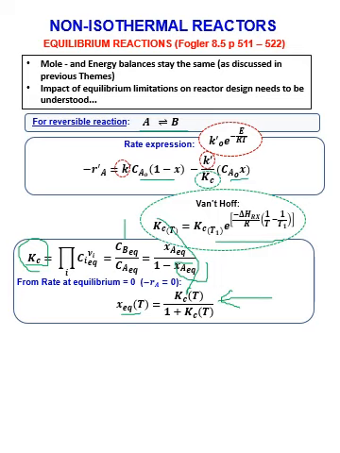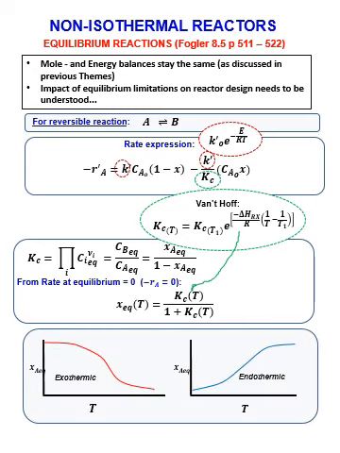Or we can also derive this equation by realizing that the rate of our equation must be equal to 0 under equilibrium conditions, and we can once again derive an equation for the equilibrium conversion as a function of our equilibrium constant. So if I substitute the Van 't Hoff equation into the Kc as a function of temperature, I can actually calculate the equilibrium conversion as a function of temperature.